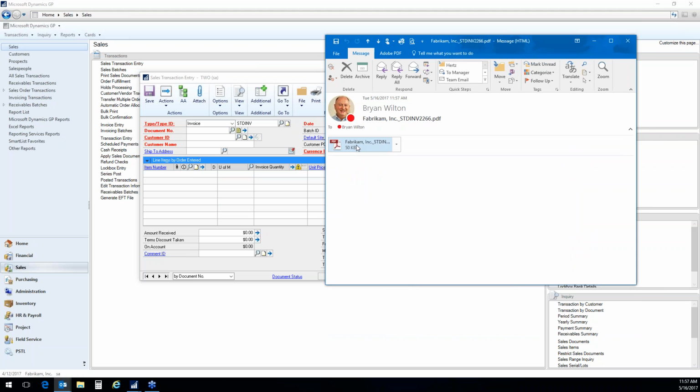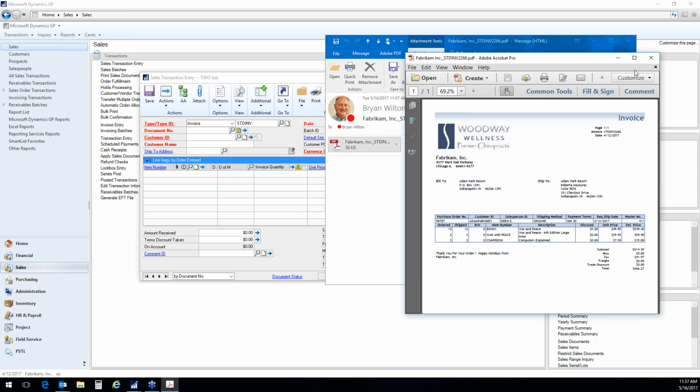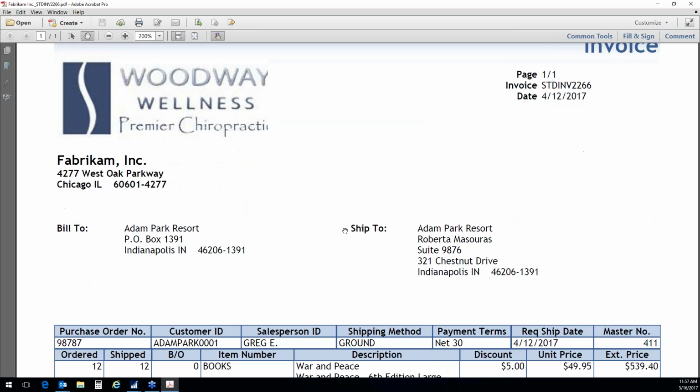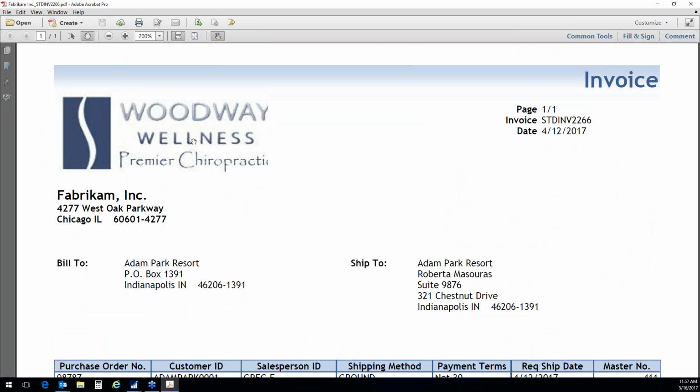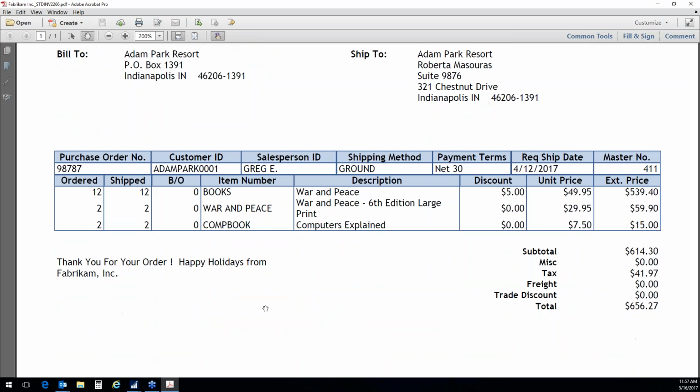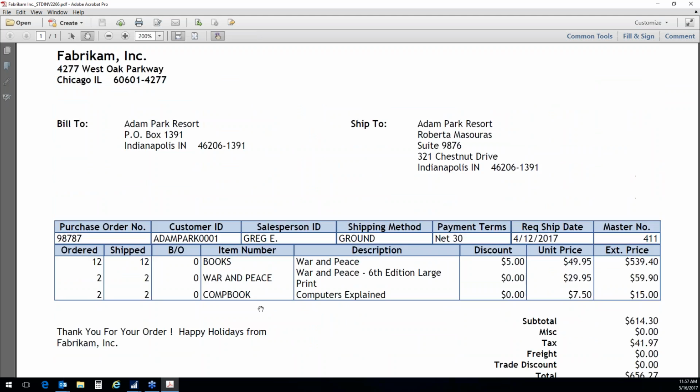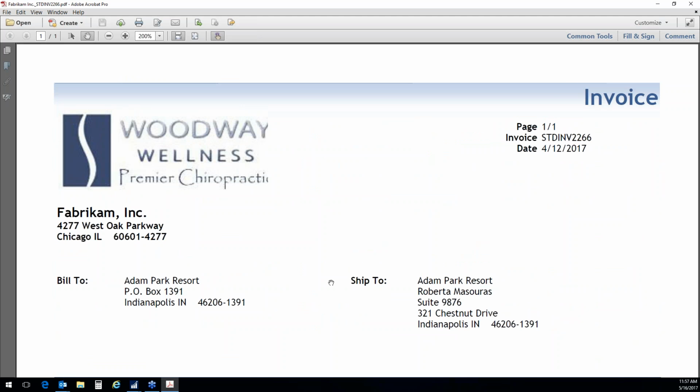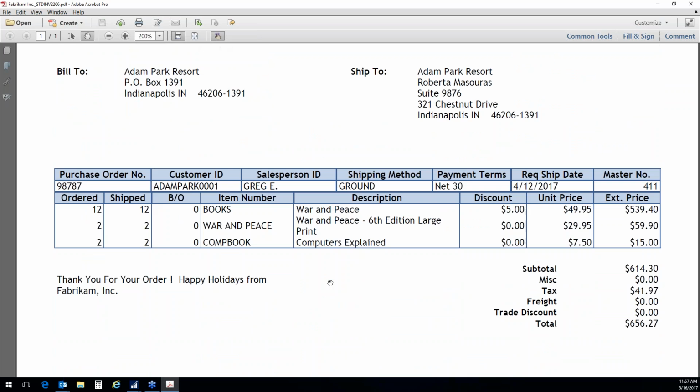There's what the email looks like, and I've sent this out in PDF, and so you see here that I've got the invoice now. Now I dropped a logo on here of another client that we use a lot, and so that obviously is a place for your logo. But here's my company name and the invoice information, and you'll notice that actually looks a lot like Microsoft Word, because it is. We use Word a lot to do purchase orders and invoices and kind of external documents, just so they look a lot nicer.